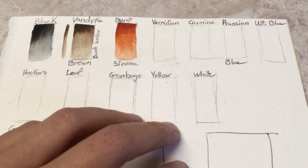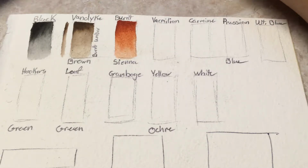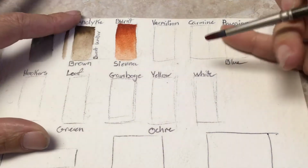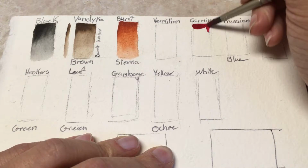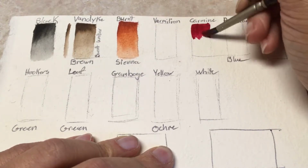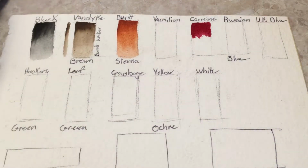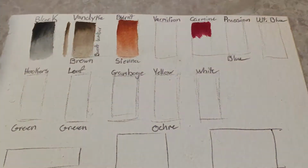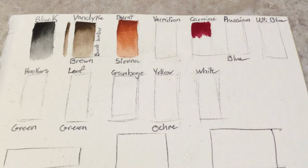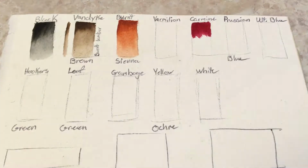All right. And the next color, now I did end up putting these on my board wrong here when I was trying to figure out what colors were what. Here is Carmine. Because even though I went on the website, it didn't label each individual cake itself. It just shows this, and then there's a little blurb on the side saying it comes with these colors. And it's like, oh, you're so helpful. Well, since I got to make a new color chart because my house gremlin has taken off with mine, I might as well make a video.